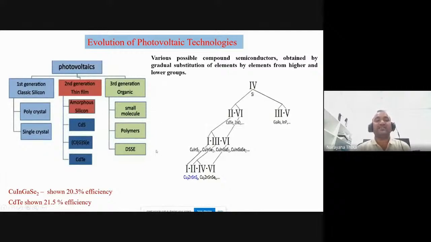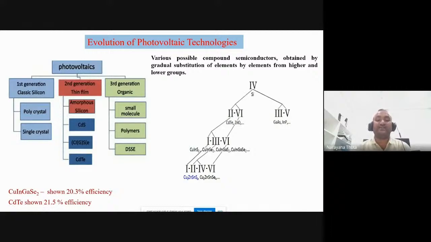And third generation as well: recent solar cells like perovskite, small molecules, dye-sensitized solar cells, or multi-junction solar cells. These are the solar cells. Mainly my talk today presents silicon solar cells, because these are very well-studied materials, so we can get the maximum efficiency from these solar cells, and it requires low energy payback time.